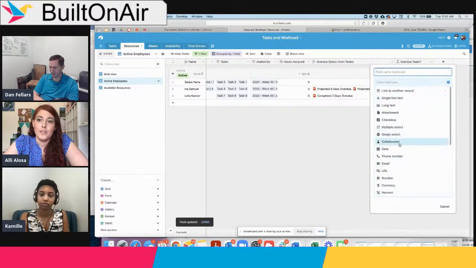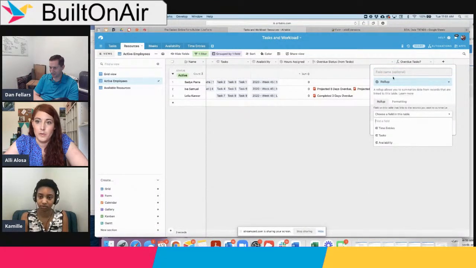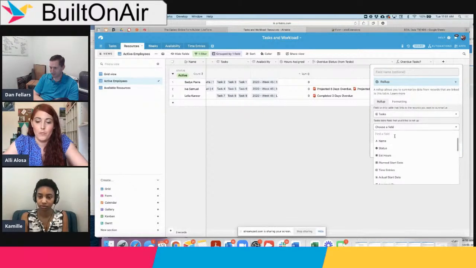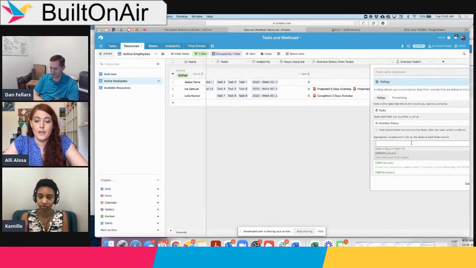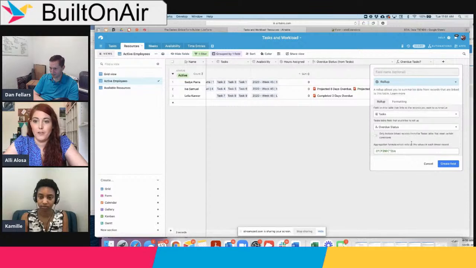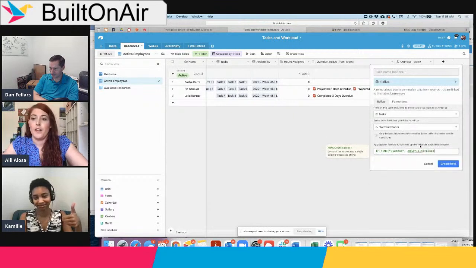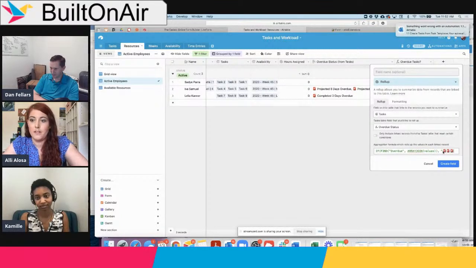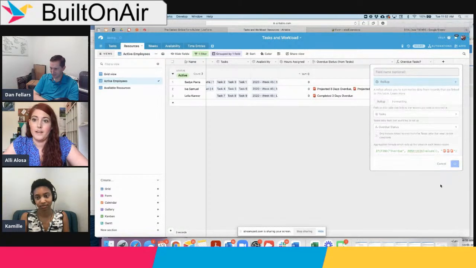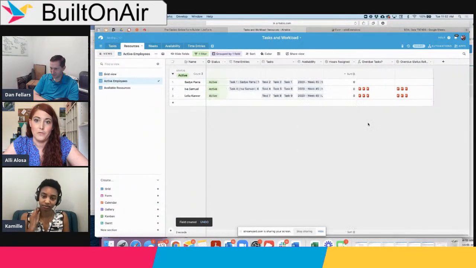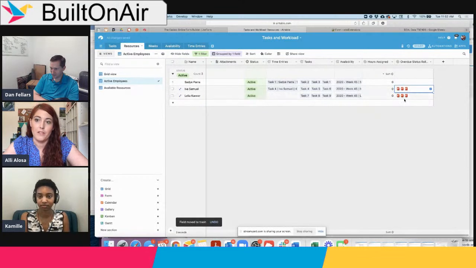And another way to do that by using just one field would be to change that into a roll-up. I'll point it the same way that the lookup field is, and I would write: if find overdue. This is maybe superfluous, because there's not going to be a warning here. We could just say if the values exist, then there's an overdue, because the only reason we'd have something there is if something's overdue. But I'm getting overcomplicated. We could write: if find overdue in the values that are returned, then we want to have that visual flag. And that will do the same thing. So I don't even have to have these two fields. I could accomplish the same thing with just one roll-up.